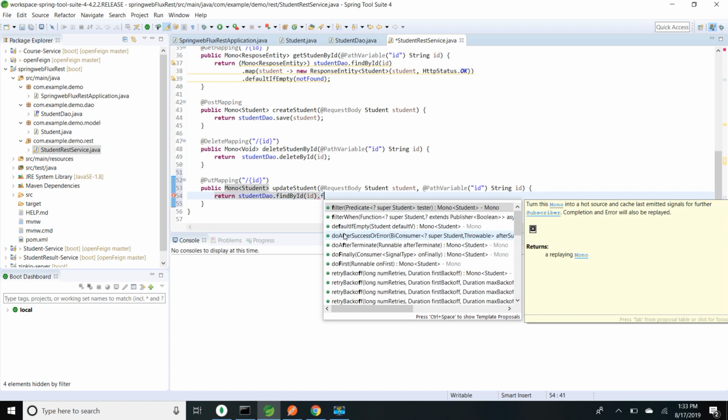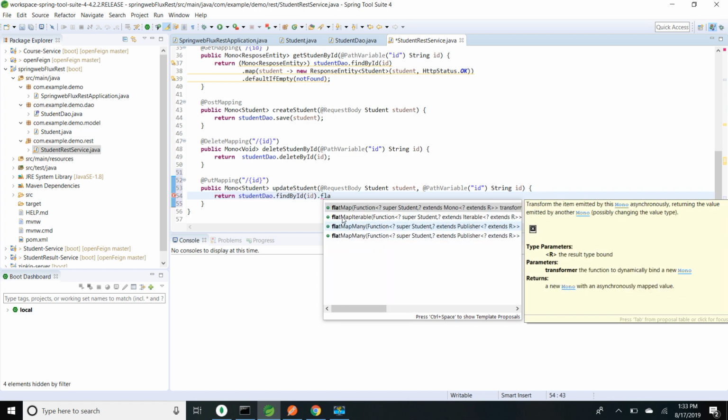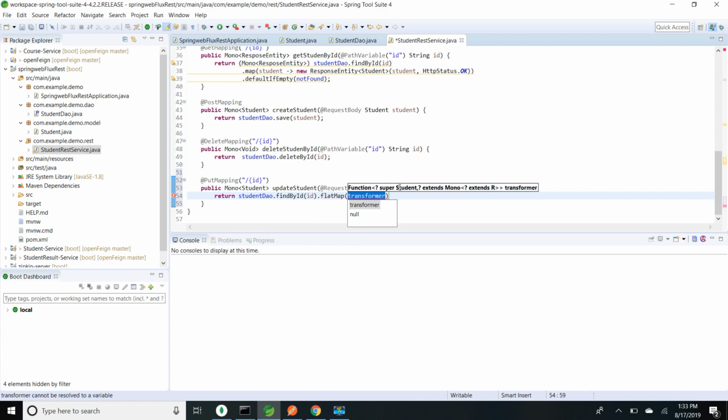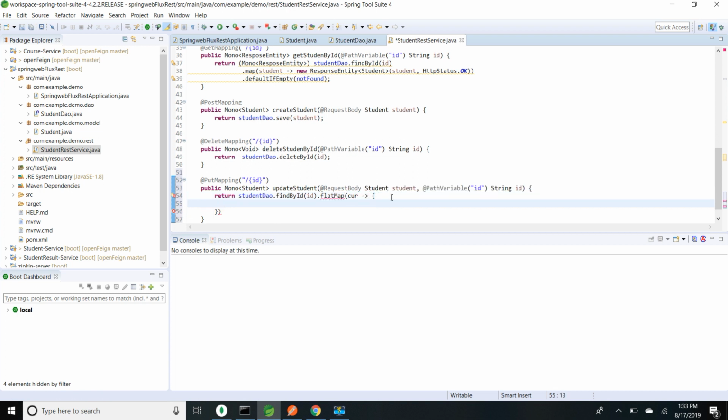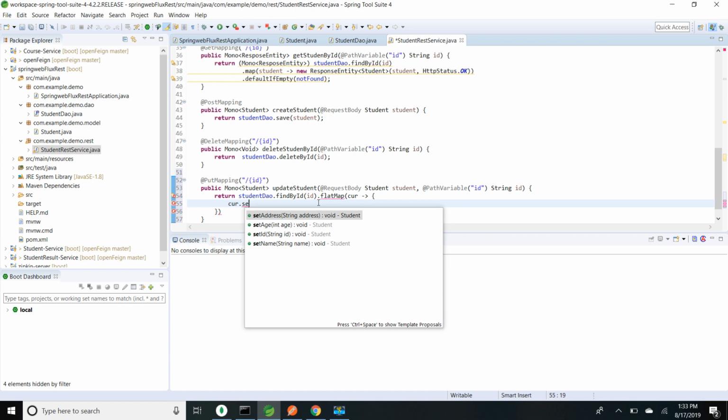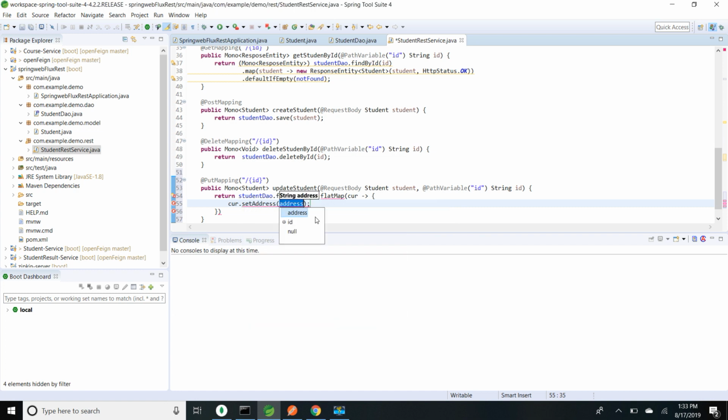In the flatMap I will have the current student. So with the current student I need to set the new values. Set address equal to whatever address is passed in this student. Student dot getAddress.